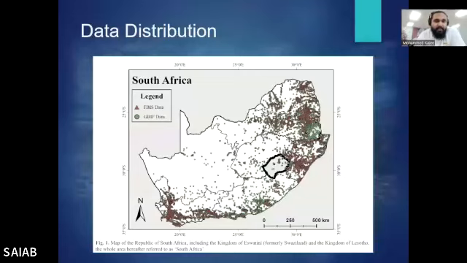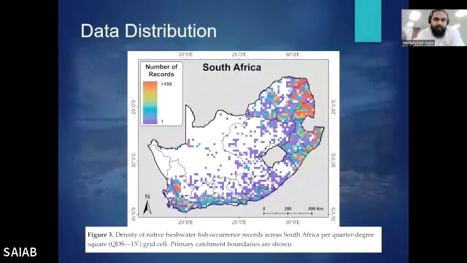From a spatial perspective, we also find that the data are unequally distributed. Converting the actual occurrence records into a density map, so these are the number of records per quarter degree square, we find that there's a high concentration in the number of records in the northeast of the country, but also along the south coast and in the western parts of the country. The interior parts of the country seem data scarce. And this could be because we aren't sampling in these areas, but also, as we are well aware, many of these river systems in the interior of the country do not contain that many fish. And in some situations, actually, the rivers dry up completely for many months in the year.